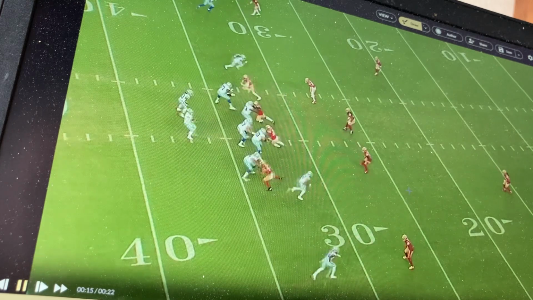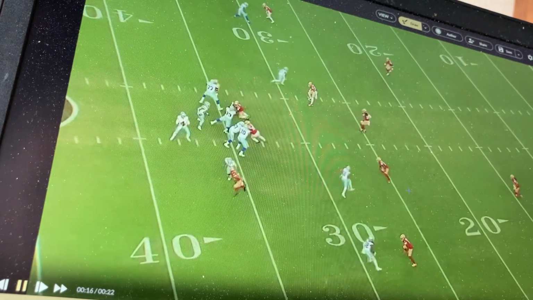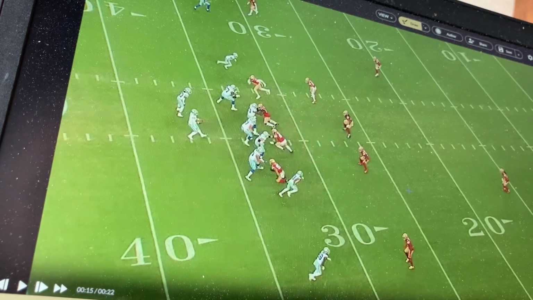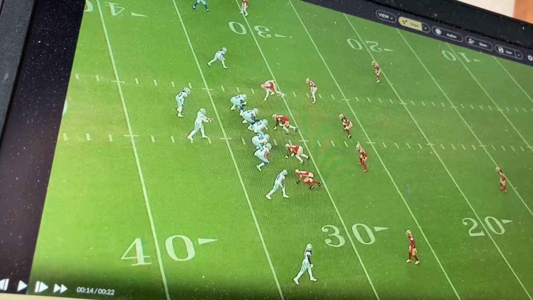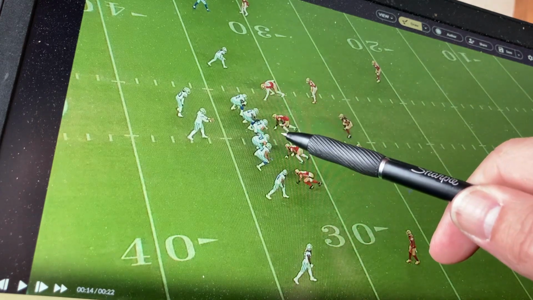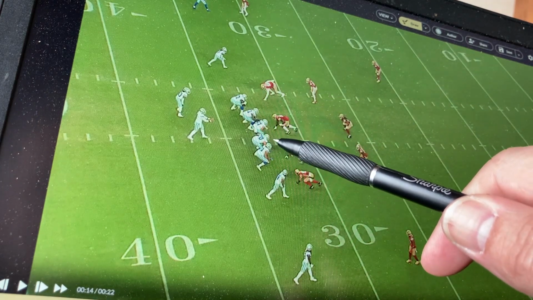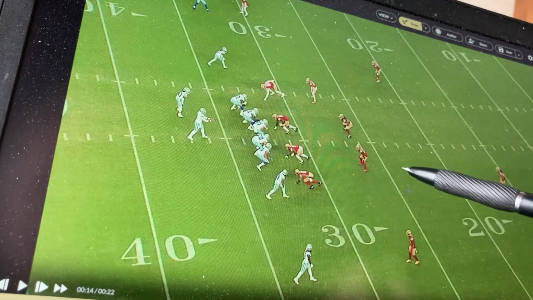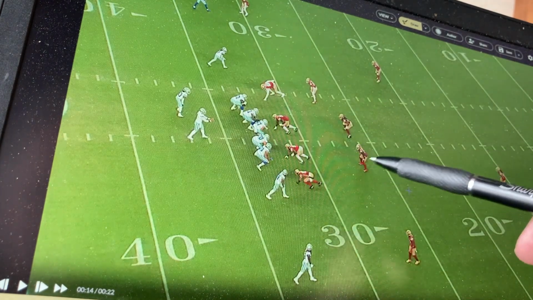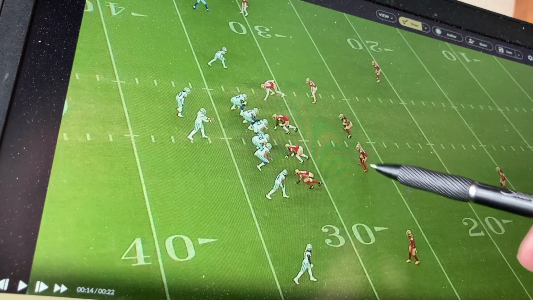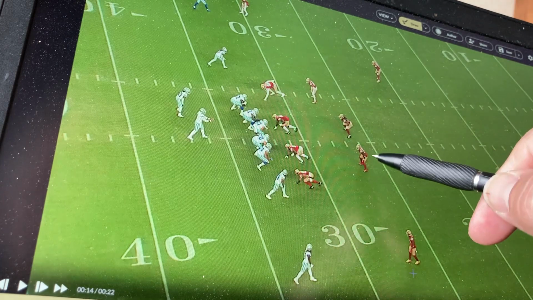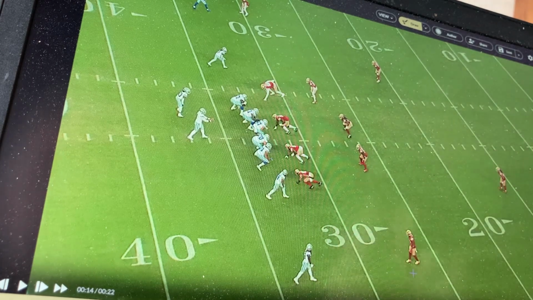So we'll run it real quick, see the double slant. So this isn't the interception. This is actually one that happened earlier in the game. So a couple things I want you guys to pay attention to. The first thing I want you to recognize is that they're on the backside hash. So when you're on the backside hash, obviously you're going to cut down the space that you have over here to isolate, because you're really trying to isolate this linebacker. He gets wide, you throw it underneath him. If he stays tucked inside or really just hesitates, you're going to hit the guy outside.